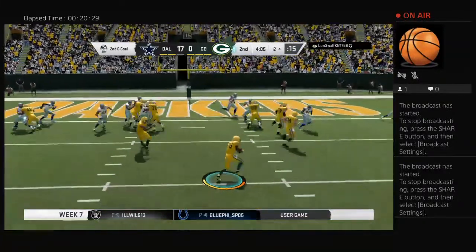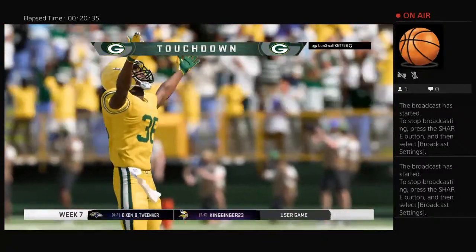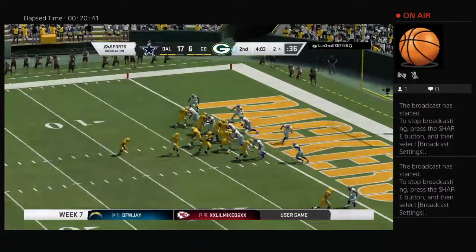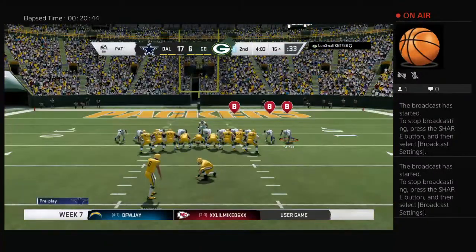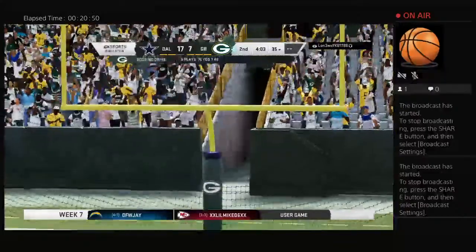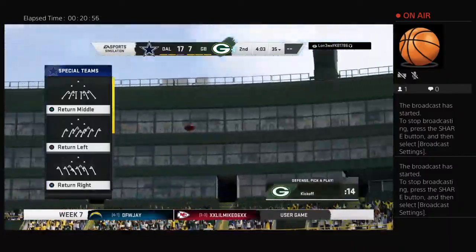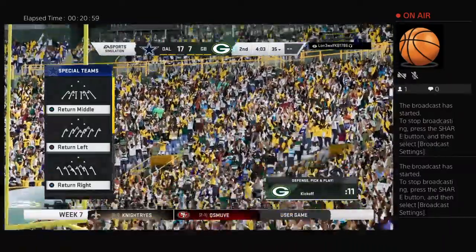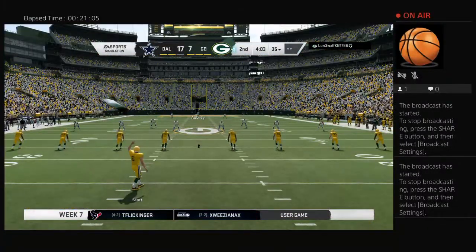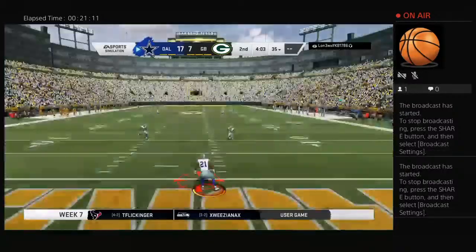2nd and goal, and they will try again from the 2-yard line. And he'll take this one in for a Packer touchdown. A great play there. His 3rd touchdown now on the year, as they are now on the board here in the first half. Extra point splits the uprights, and that'll cut the lead to 17-7. So the lead back down to 10 as things get a little more interesting, and the kick is away.